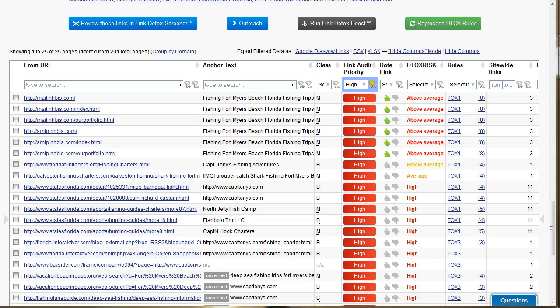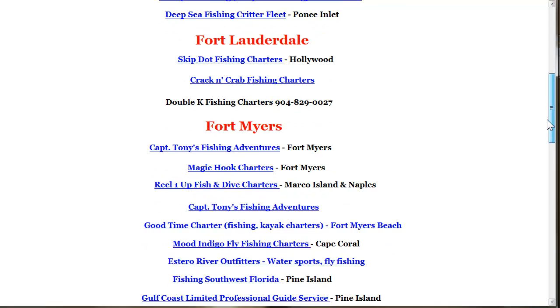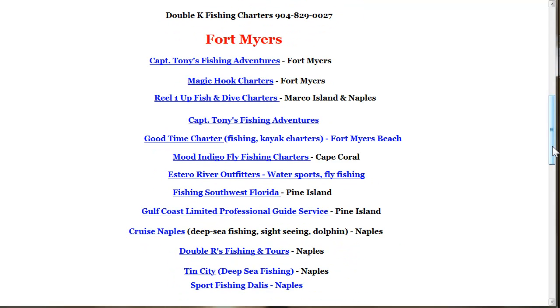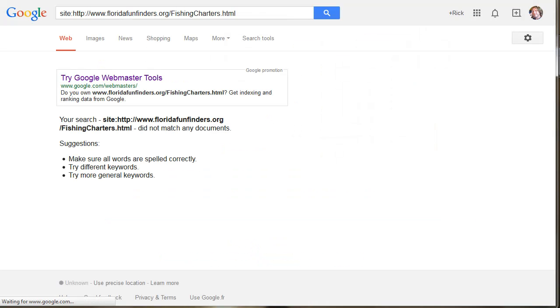So yeah, again, if I look at Florida Fun Finders, okay, this site looks like it was made in 1997. There's Captain Tony there. It looks like quite a crappy page, to be honest. It's just a list. So let's see if that one is indexed by Google. The software says it's not, and sure enough it isn't.